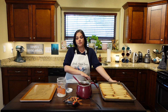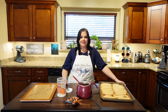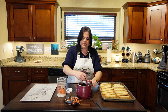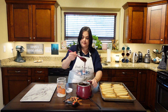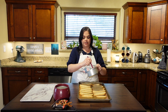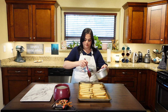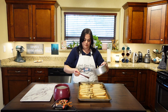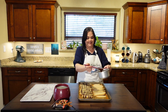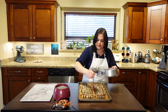I am going to set aside a few undrizzled so that if someone wants to taste it without the chocolate, they have that option. I got 27 cookies out of this. Not bad, not bad. Let's see how our chocolate is looking. Nice and smooth. And then it's definitely drizzly, so that's good. I think what we're gonna do is just use this spatula, get it coated in chocolate, and just start drizzling. All right, now we'll get the other side. Good, I think that's plenty.